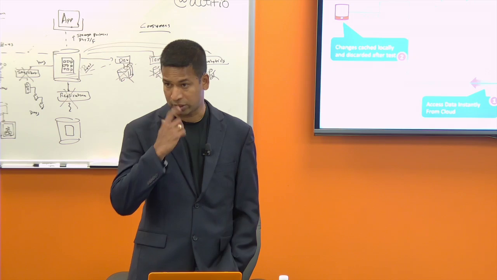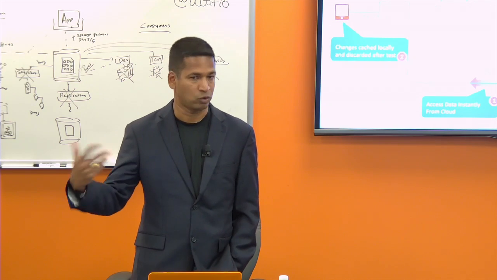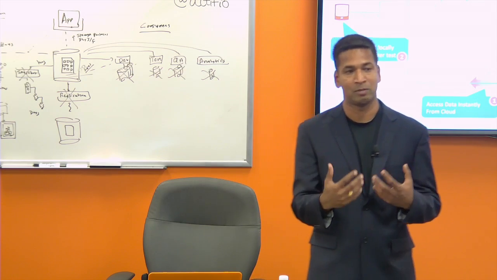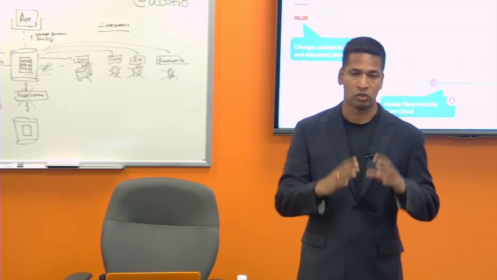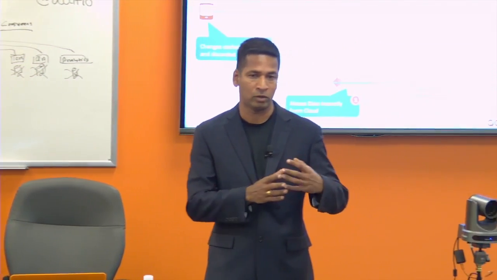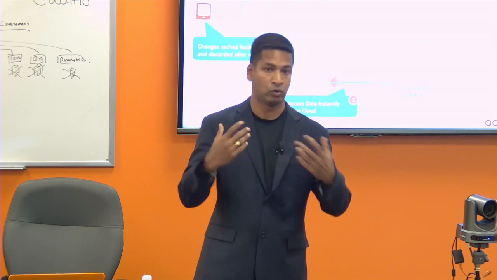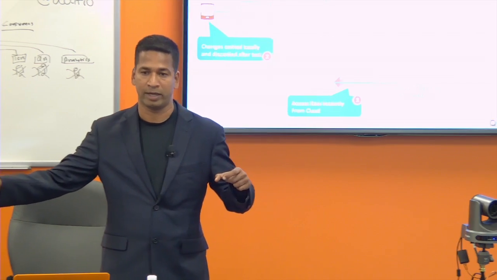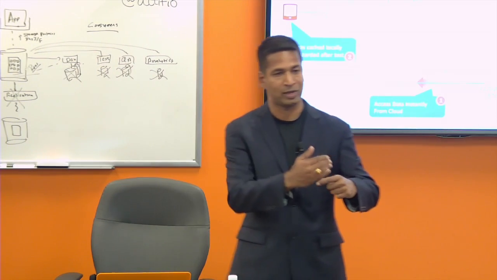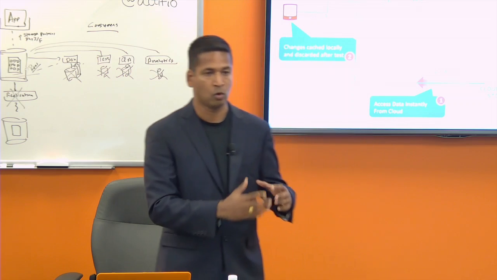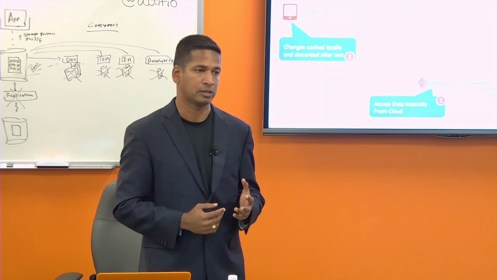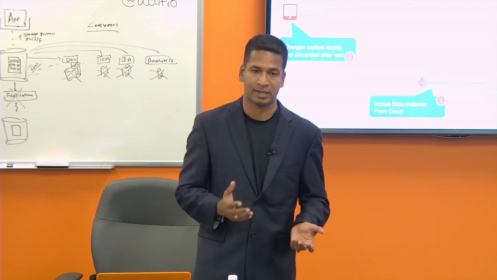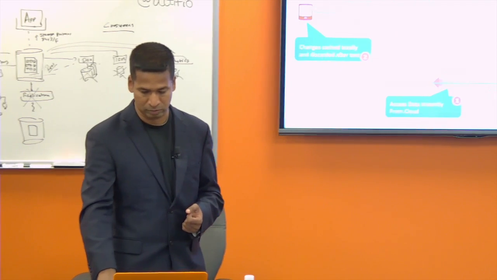As you all know, object storage is immutable. Once you store the data, you can't overwrite that data. What we have done is, when you do the instant mount, we want to offer that instant mount as a rewritable volume. All reads obviously come from the object storage when you read on demand, but when you write, we can't overwrite in object storage, so we are caching the writes locally. Once your test is done, you can discard those caches. So you continue to get that familiar rewritable volume instant access on your machines with ActiveView, even if the data is in object storage.